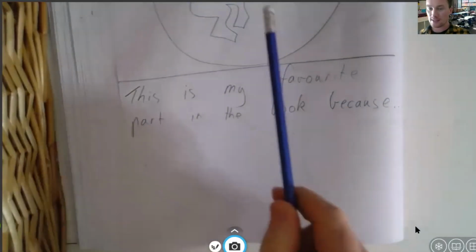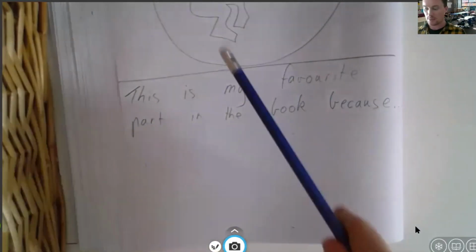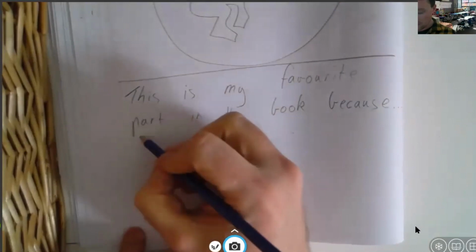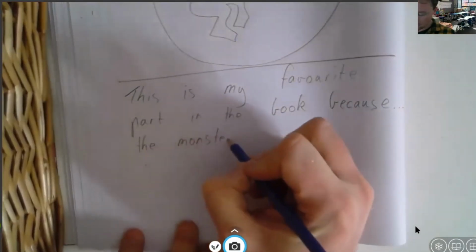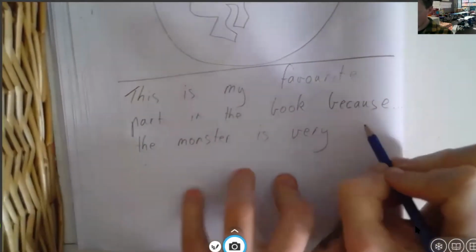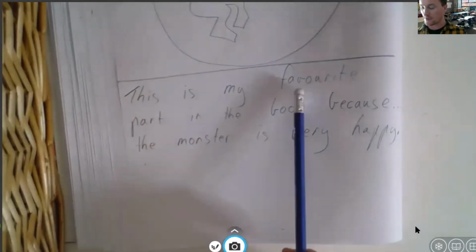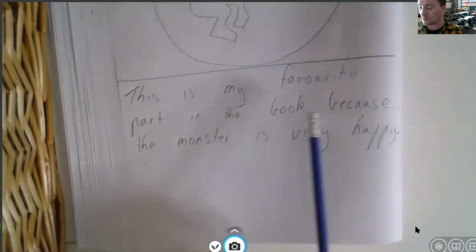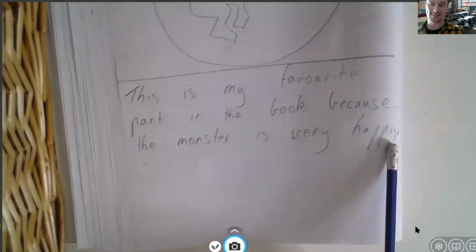So for me, now you've probably chosen a different book, so write a different answer. But for me, because the monster is very happy. Go. So this is my favorite part in the book because the monster is very happy.